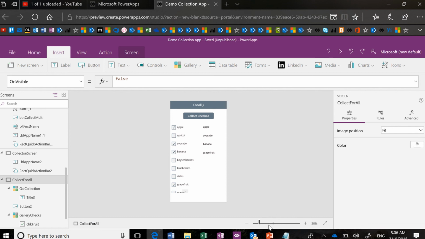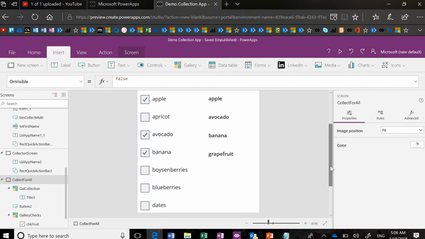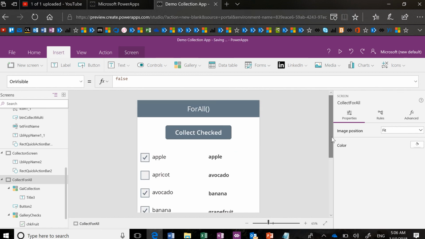I hope this is helpful to you because I find that using collections saves me a lot of time in a lot of different ways. So this is part one. I'll come back to you and give you a part two of this to talk more about using collections at a later date.